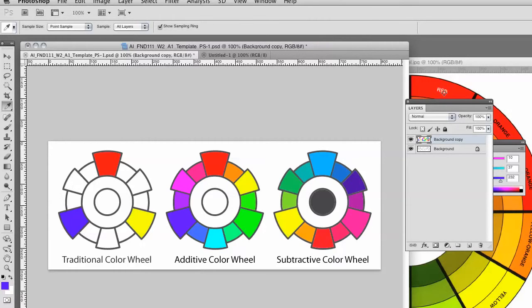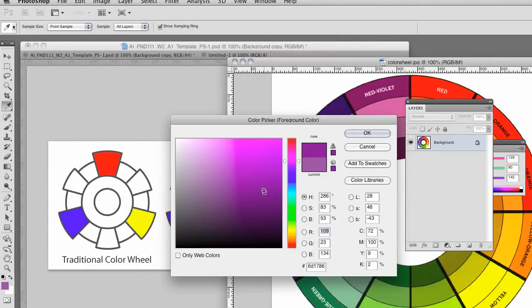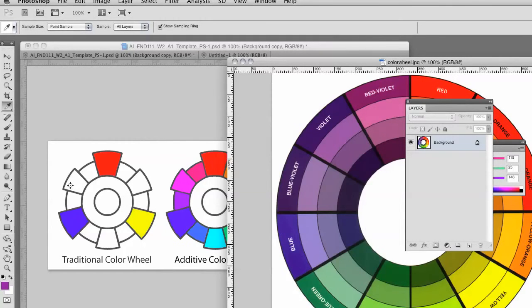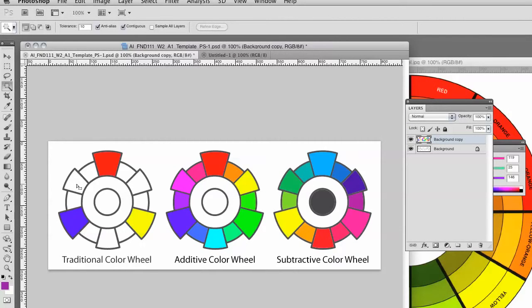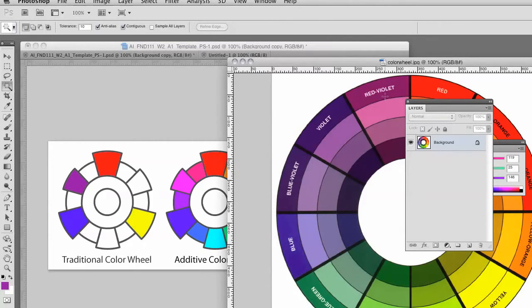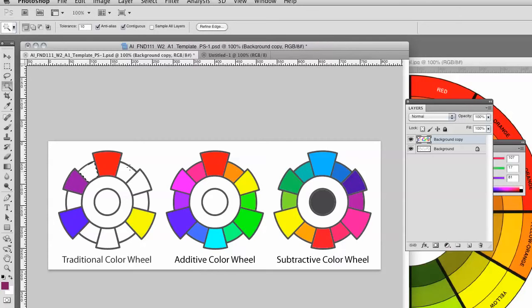Okay, purple. Let's go over and see what kind of purple they give us here. Blue, blue, violet, violet. I don't like their violet. Let me see. If I had to pick a purple, it'd probably be that. So, wand, select, purple. How about a red violet? Let's go over here and see what they give us for red violet. Not bad. Okay, so let's go over here and with our wand, select there. That's going to be red violet. And let's fill that and check it out. Yeah, it's not too bad.